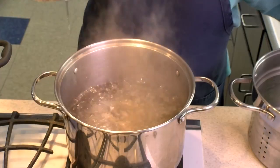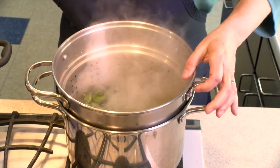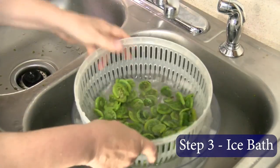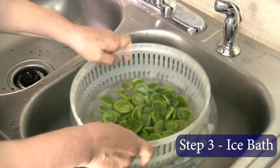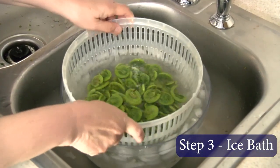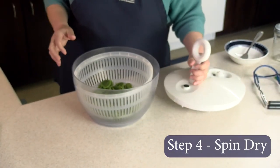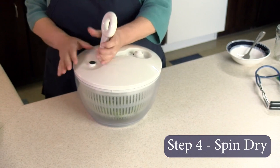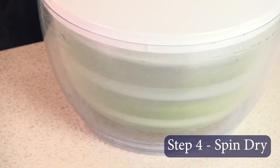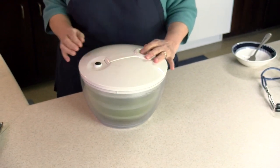Use a blancher pot with a blanching basket and cover, or fit a wire basket into a large pot with a lid. Work in small batches and use one gallon of water per pound of prepared vegetables. Lower clean fiddleheads into vigorously boiling water. Once the water returns to a boil, start counting the blanching time. Step three — as soon as the blanching is complete, quickly cool fiddleheads to stop the cooking process. Plunge fiddleheads into an ice bath for the same amount of time they were blanched, two minutes. Step four — to improve quality, remove water by spinning in a salad spinner or placing on paper towels. Excess water creates clumps and can cause a loss of quality.